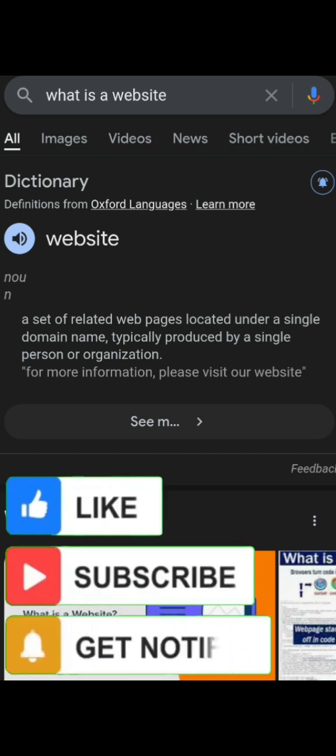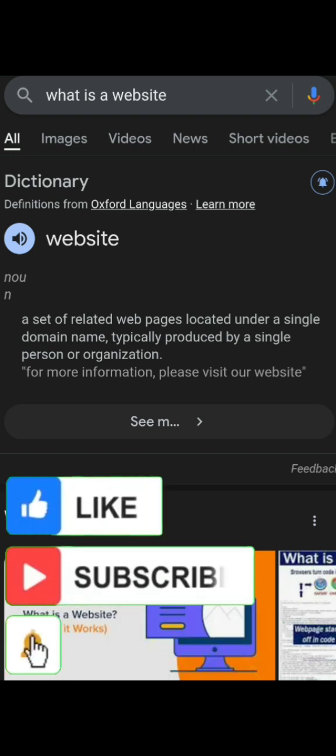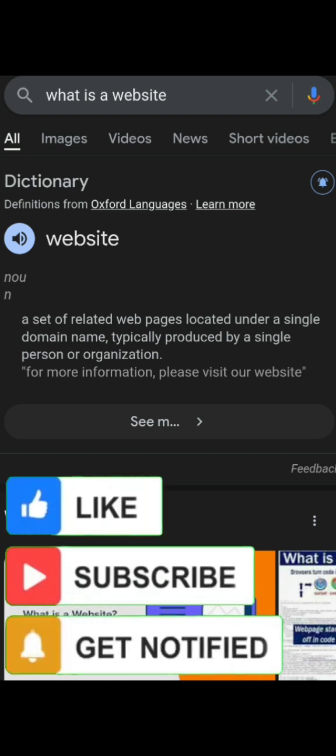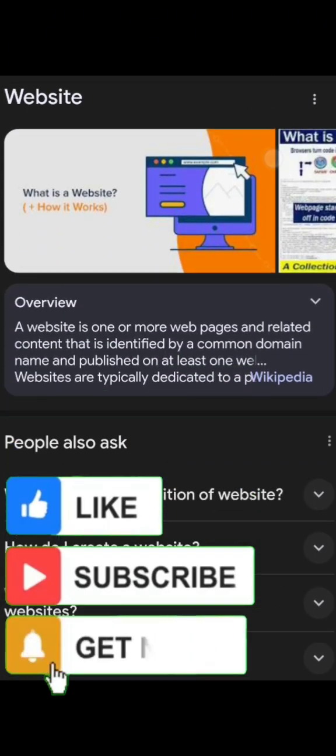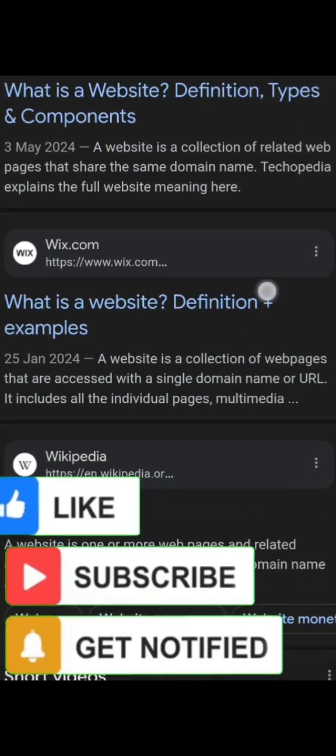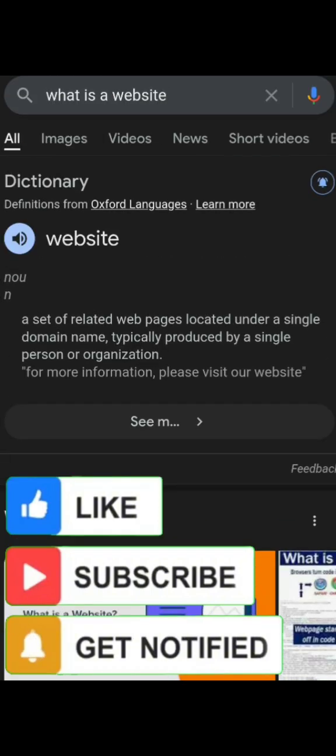So we're going to be learning what a website is, and then how to develop a website. I will make this class very practical. I will not go into theory. All right, so we have different definitions of what a website is. If you go to your browser and type "what is website", you can study to know what a website is, but I'm going to be breaking it down and simplifying it just to avoid waste of time.